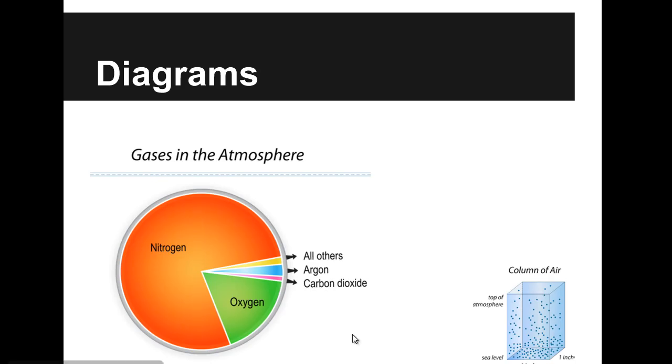Okay, just a moment ago I was talking about what makes up air, and here we have a nice diagram, gases in the atmosphere, again showing that nitrogen and oxygen represent most of the gases here, or the big components. Nitrogen and oxygen make up most of our atmosphere. And of that, you can see nitrogen makes up the biggest slice of the pie, and then oxygen coming in second. These others don't even come close.